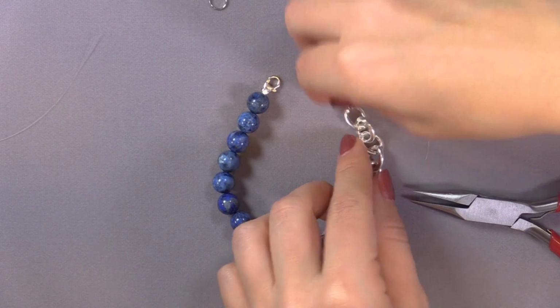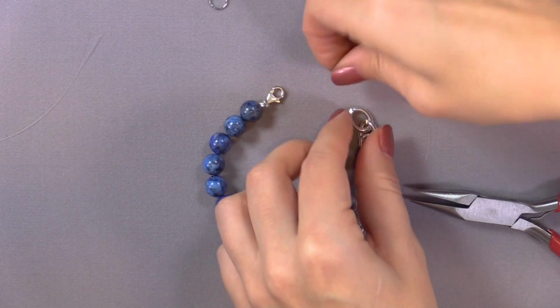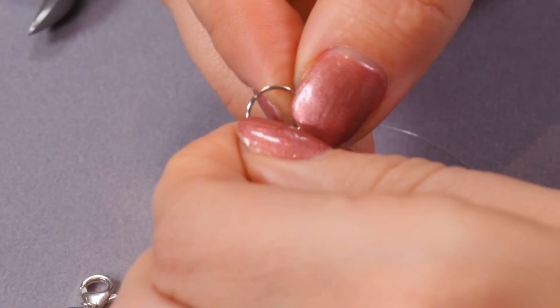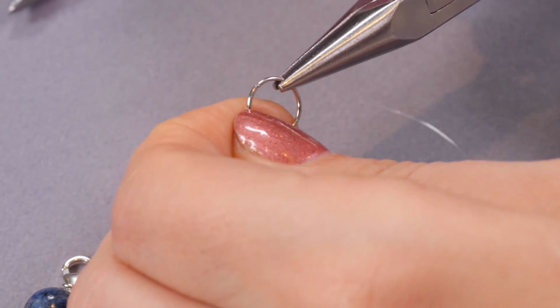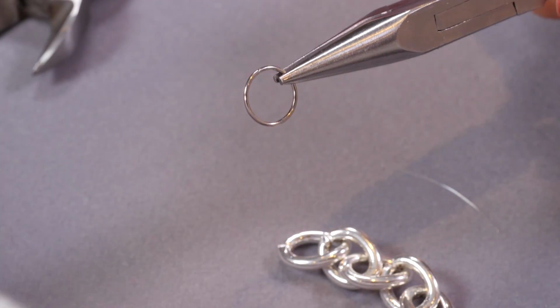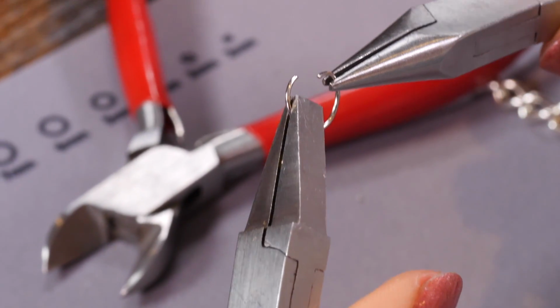And all that is left to do is to attach my jump ring. So what we're going to do, we're going to open the jump ring with 2 flat pliers. It doesn't matter which ones. I'm going to use chain nose and also my flat nose pliers. But if you have 2 chain nose, that would be fine too, or 2 flat.